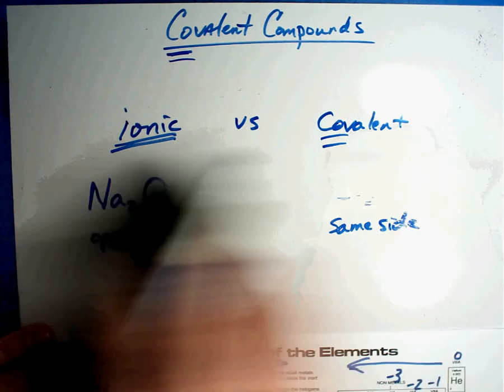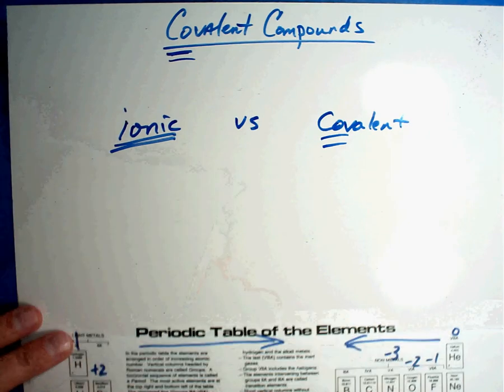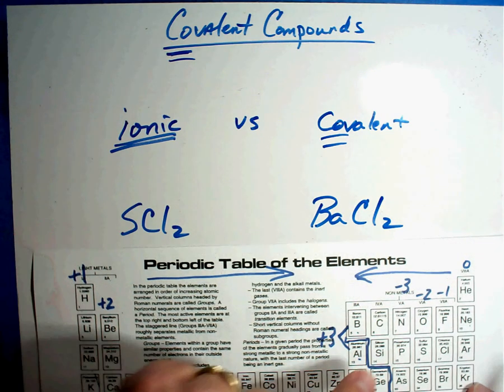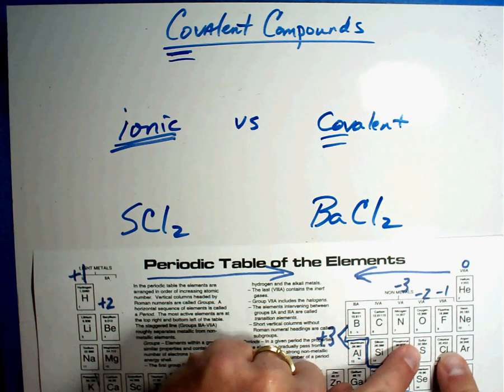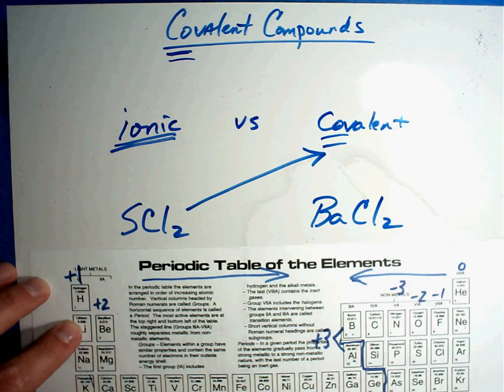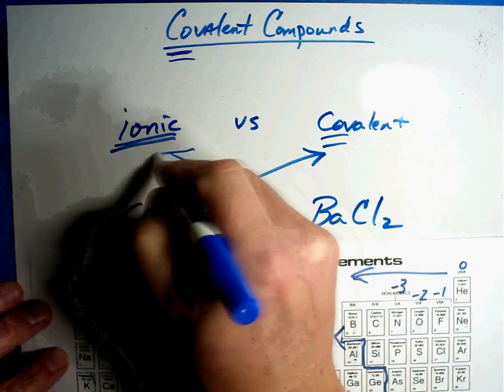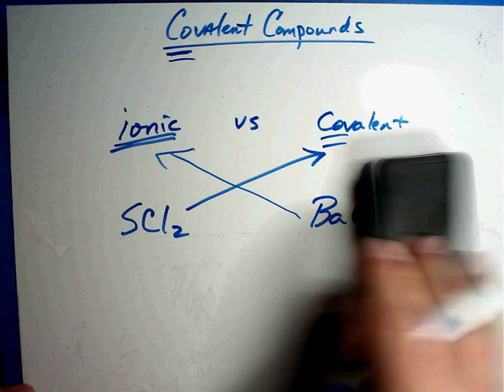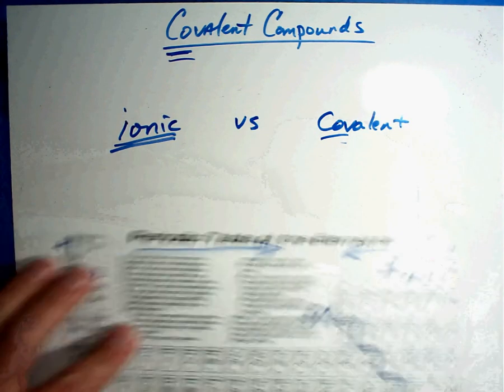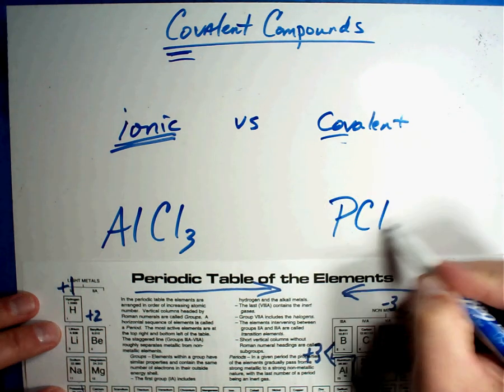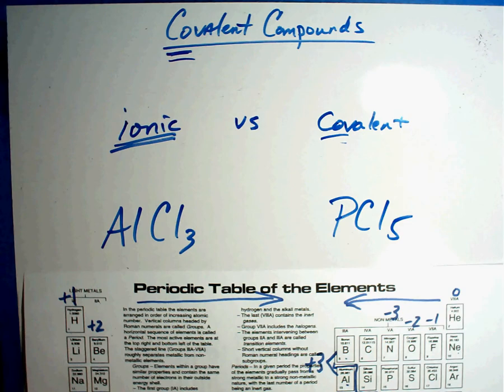Let me give you two more examples. See if you can tell which is which. That one? Oh man, this one will be confusing. You've got to look at it carefully. Remember, you've got to point. S, Cl2. They're on the same side. That's covalent. B, A, Cl2. Opposite sides. That one's ionic. I'll give you one more and let you decide and then we'll check it together. Let's see what you get on this one. Write these down. Pause it. We'll check your answer in a second.